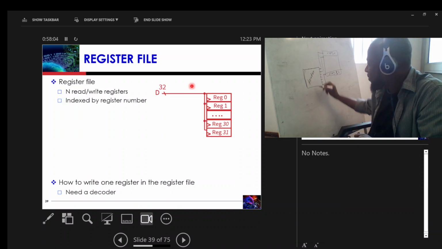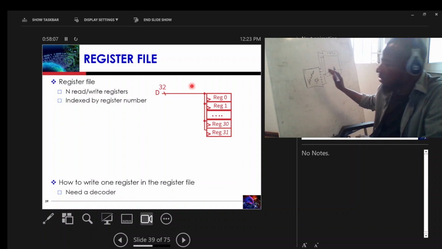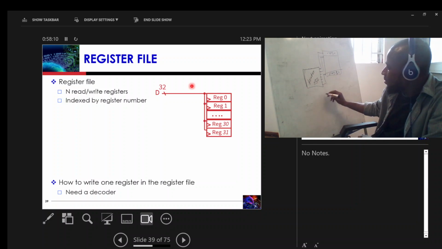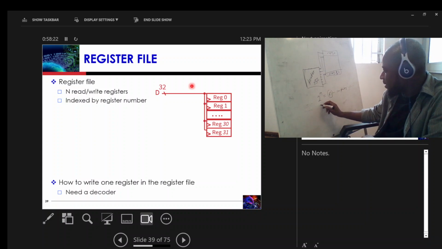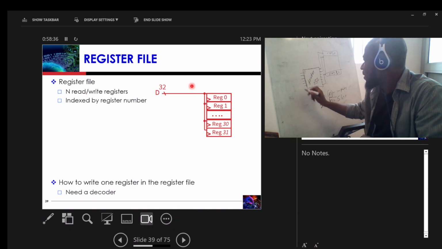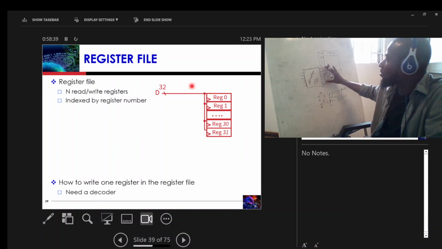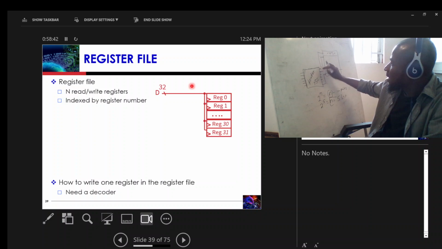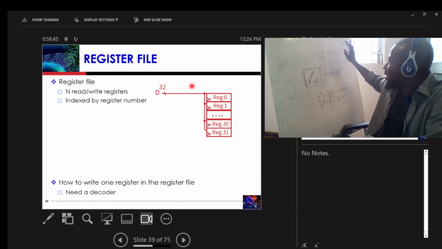Now, if you have a 32 output decoder, we actually saw that a decoder with n inputs has 2 to the power n outputs. So the decoder will have n inputs, and since 32 is 2 to the power 5, the input to the decoder will be 5 bits. So we need 5 bits to be able to address the 32 locations, each one of which is connected to one register.